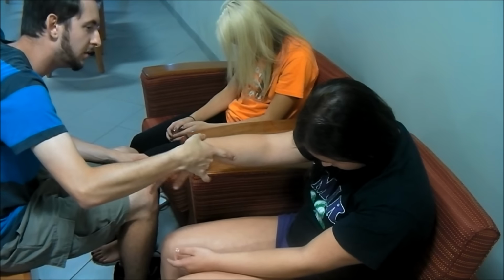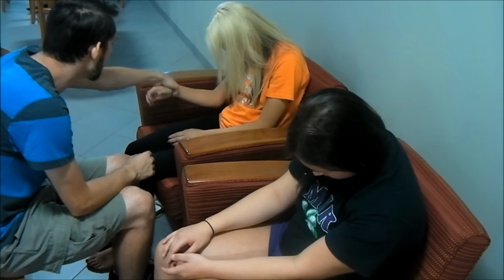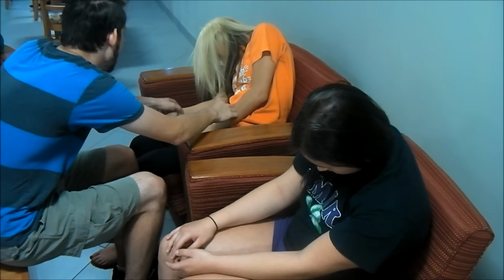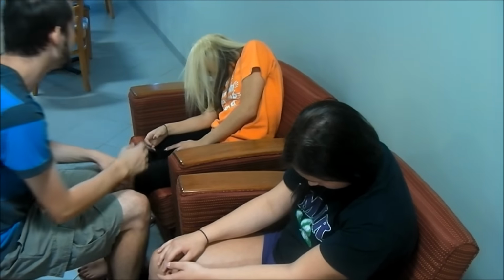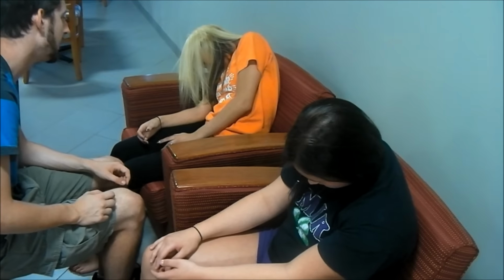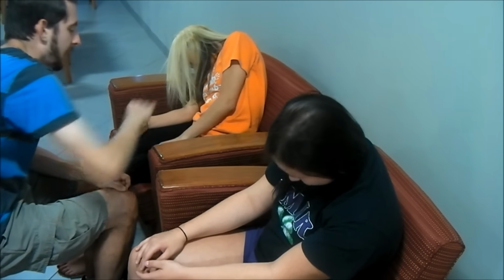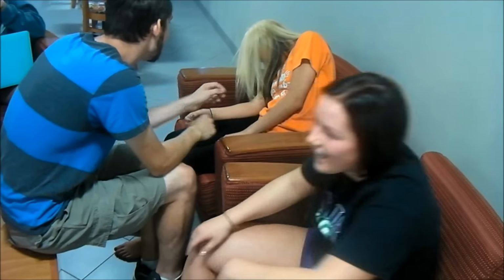Even deeper. Even deeper. That's right. Deeper and deeper. More and more relaxed. That's right. Even deeper. Every sound sends you deeper.